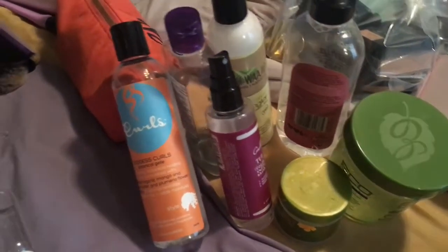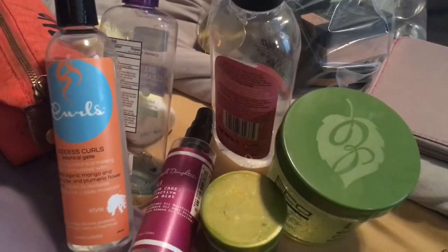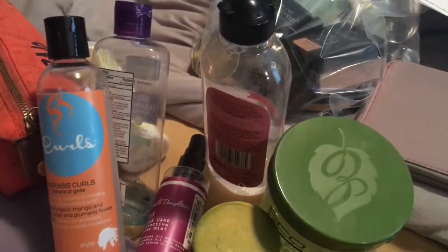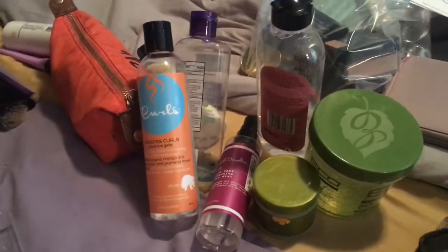On Instagram yesterday, I said I was going to show you a little bit of organization in relation to us packing and going on vacation. I'm showing you some of the things that I use on a regular basis that you don't want to carry in full size, because that's going to weigh down your luggage for sure. Since I'm sharing luggage with Lourdes, I have to maximize the space and make sure that we try to stay under 50 pounds so I don't have to pay extra.